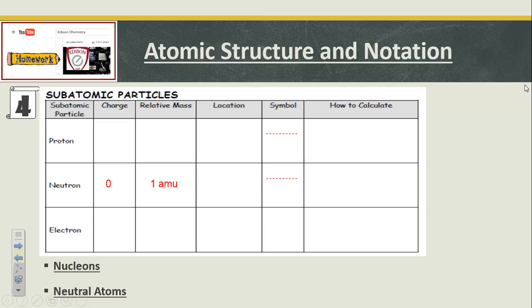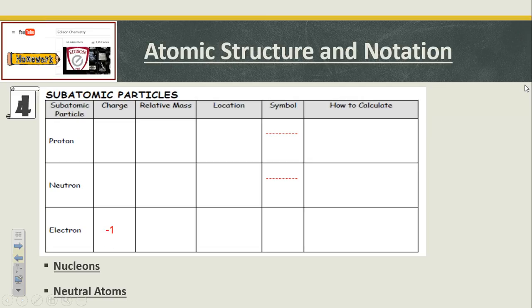Neutrons. They have a charge of 0 because they're neutral. They also have a mass of 1 atomic mass unit, like the proton. And like the proton, they live in the nucleus. Now, the symbol for neutron is used a little bit more often. 1n0. 1 for atomic mass, n for the neutron, 0 for the charge. And to figure out the number of neutrons in an atom, you look at the periodic table, you take the atomic mass number, which is written there in the key, and you subtract the atomic number from it, which is also easily found when looking at the key.